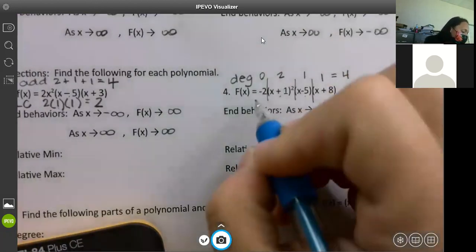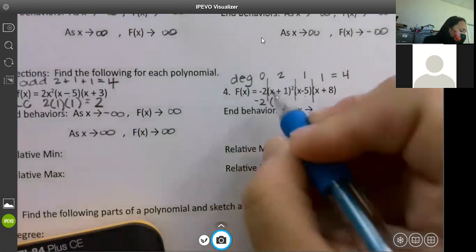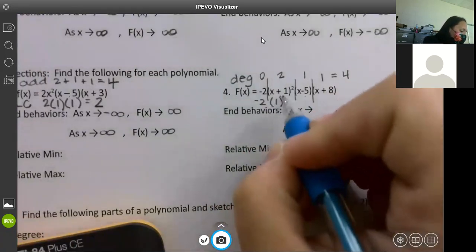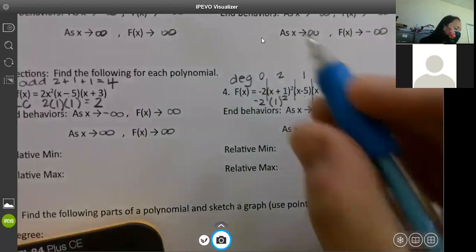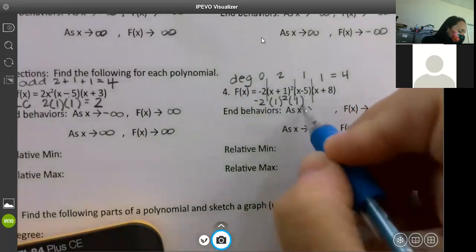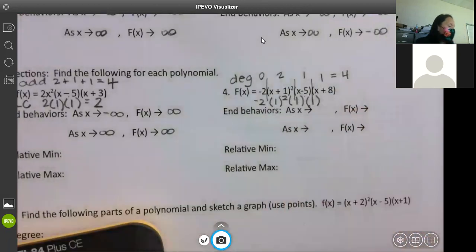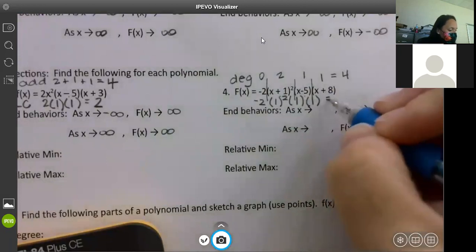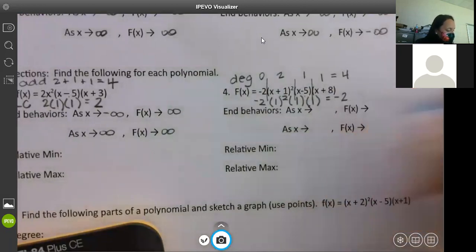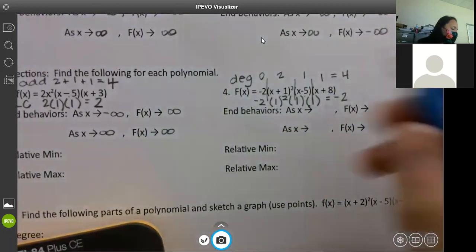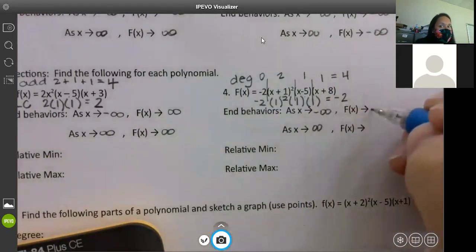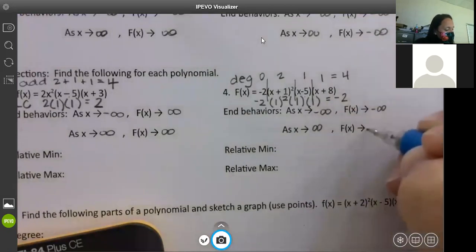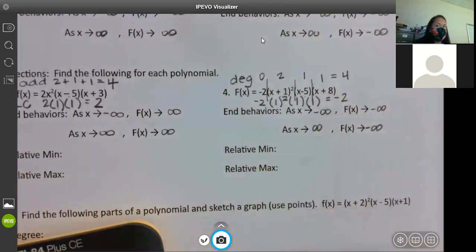So let's look at the bottom. We have a -2. Right here, we have a leading coefficient of 1, but it's squared. That's where I'm worried you guys will mess up. Okay, so be careful. We have a 1 with the x minus 5, and we have a 1 with the x plus 8. What do we get when we multiply it all together? What's that mean? It's pointing down. So on the left, it points to negative infinity, and on the right, it points to also negative infinity.